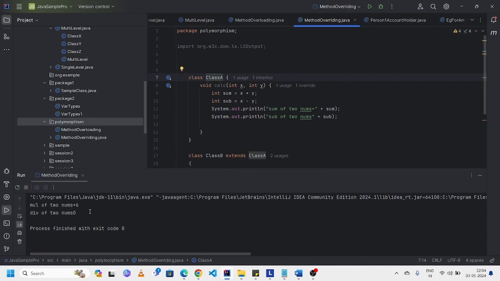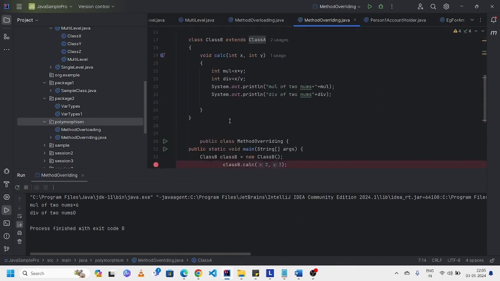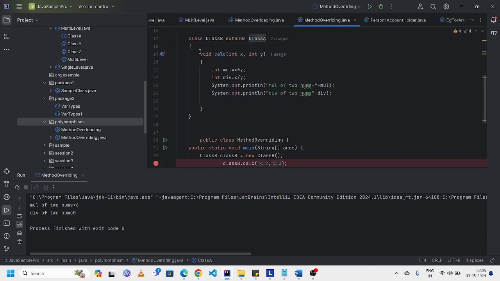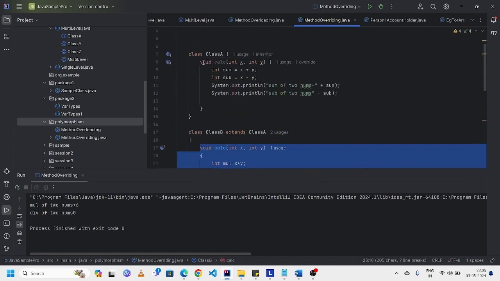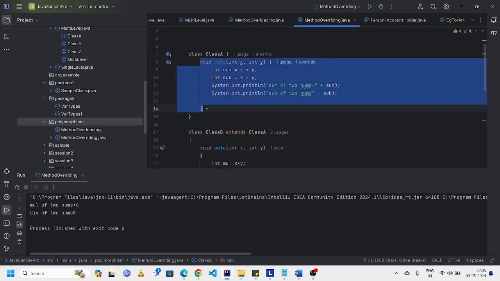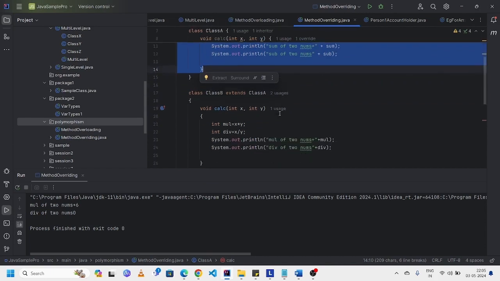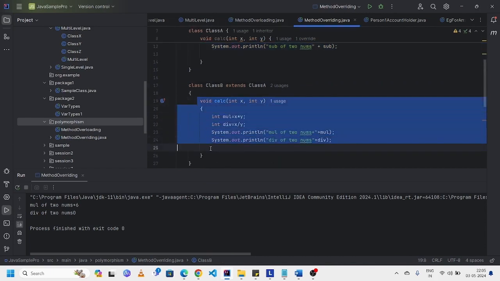Yeah, multiplication and division. So here this method is executed. Only the class B method is executed. But how can I execute this one? If I want to execute this one, how can I execute? It is available in the superclass, and this is available in the subclass.